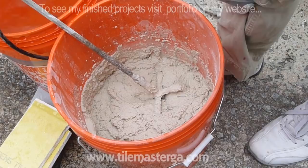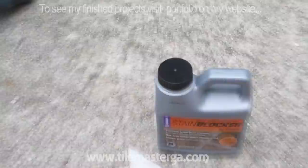So this is it. Don't forget about stain blocker, because this is something that will save you lots of trouble and maintenance later. And definitely, please wear gloves and don't grout barehanded.